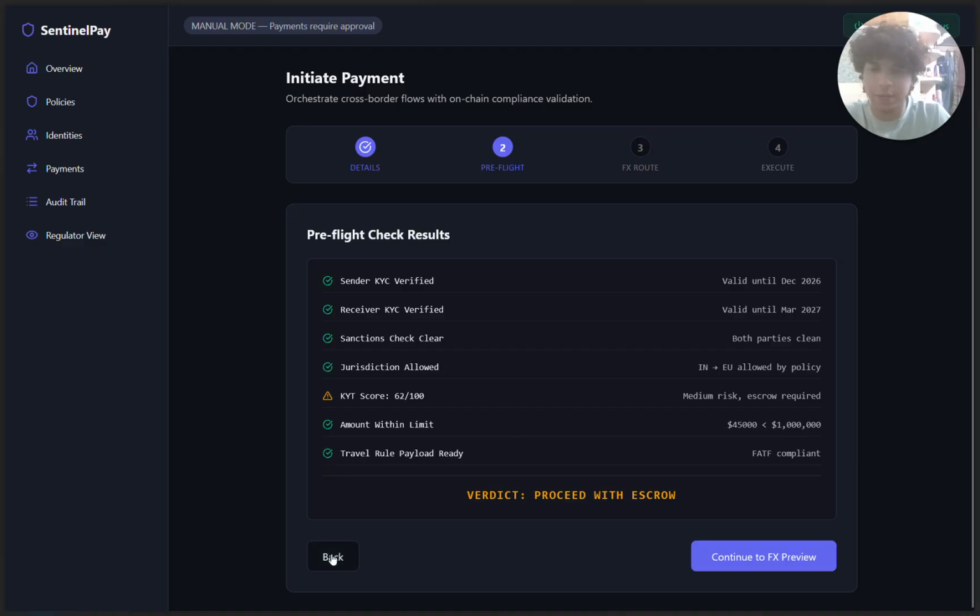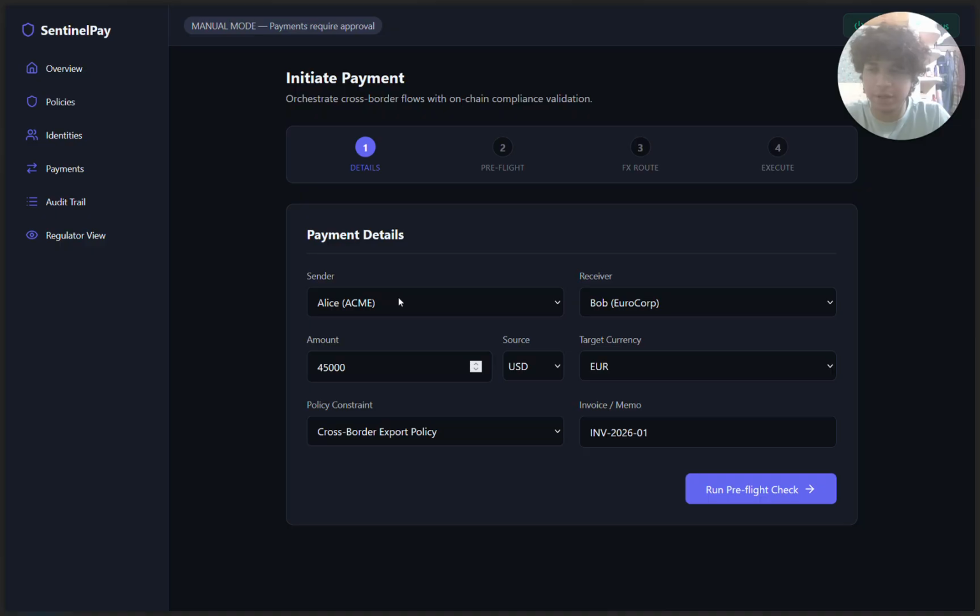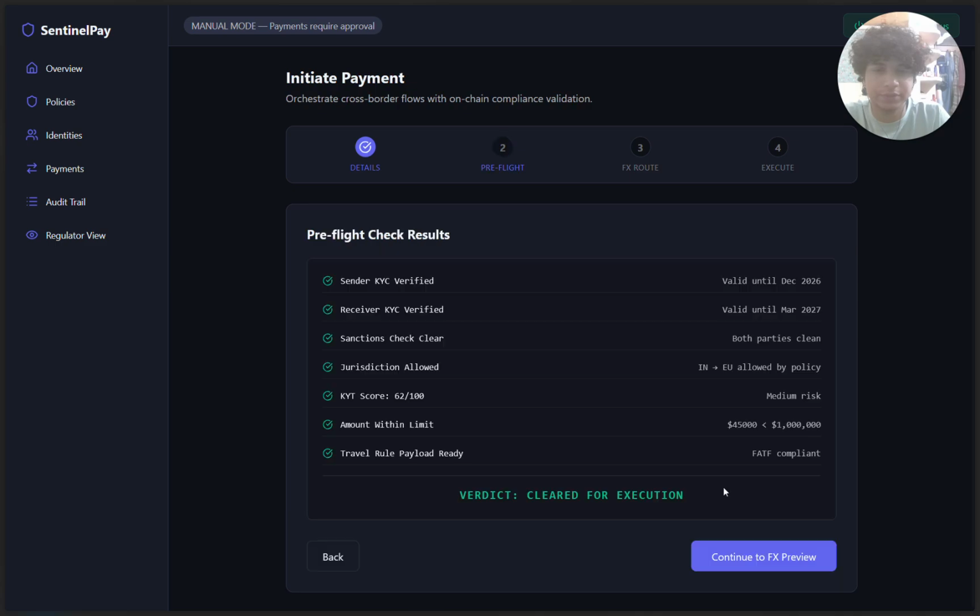Okay. Now I'll show you the happy path. The happy path is, suppose Alice, our best friend, is passing all the checks. Then the verdict is cleared for execution, and you can go to the FX view, right?